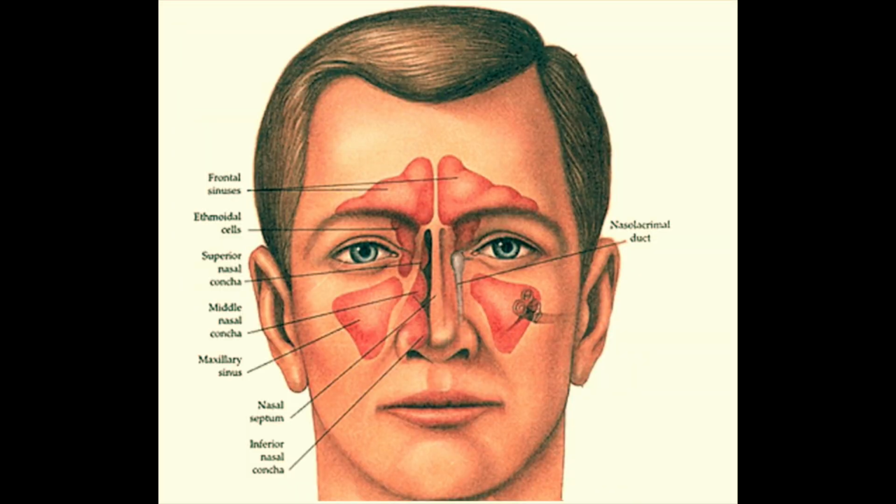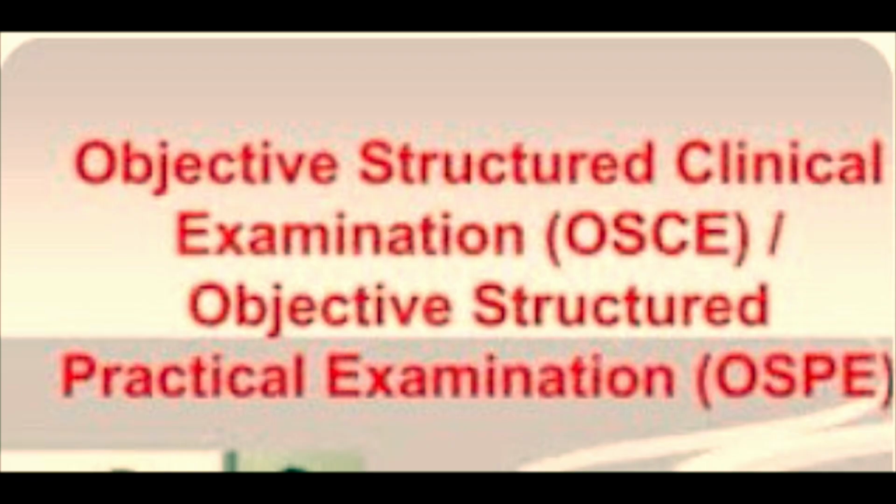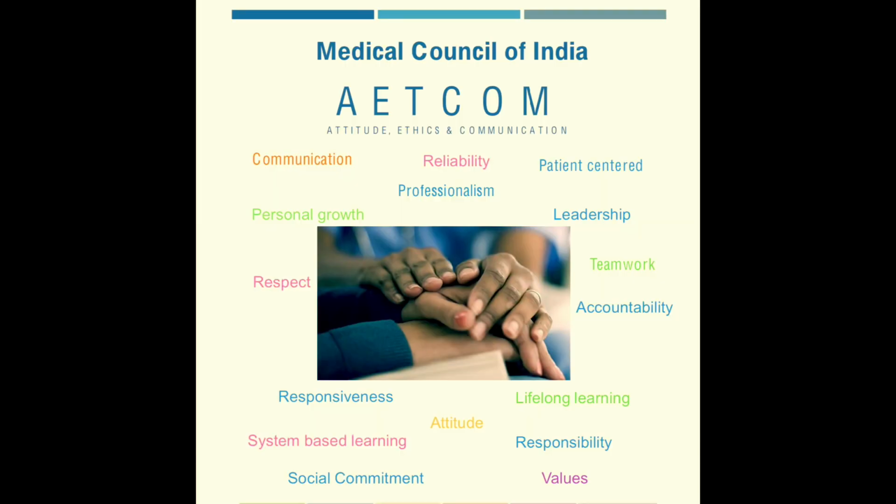OSPE essentially tests your knowledge, more specifically your knowledge of anatomy. However, OSCE and AETCOM test other skills apart from knowledge. OSCE, C for clinical test, tests your ability to perform a clinical test properly, whereas AETCOM, attitude, ethics and communication, tests your ability to communicate effectively with a patient. Having said that, knowledge is also tested in OSCE and AETCOM stations.